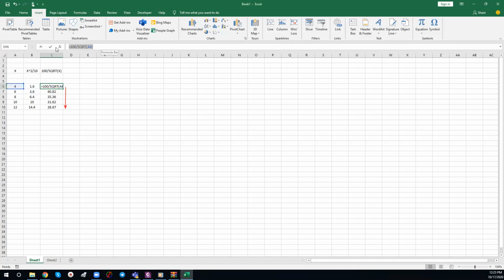If you look into our formula bar, the next one is 100 square root of 7, 100 square root of 8, 100 square root of 9, 100 square root of 10. All right? So this explains relative referencing. So the formula is changing relative to the value of x, which is corresponding to the particular cell highlighted. So that is for relative referencing.